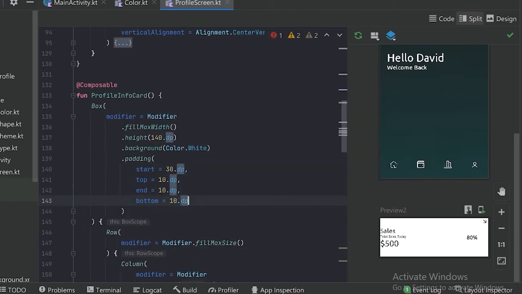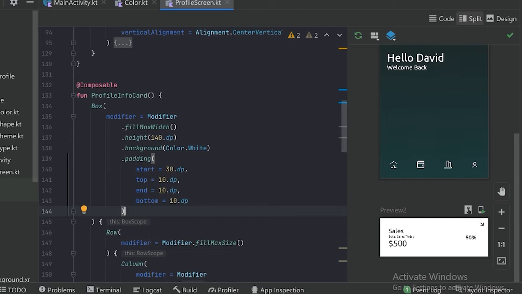So in this way, we can give different padding to different sides. So now let's see the preview. So it has given the perfect padding.